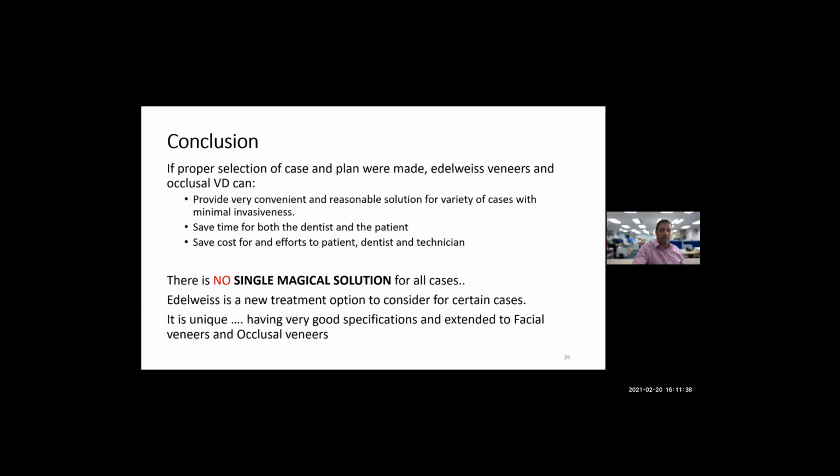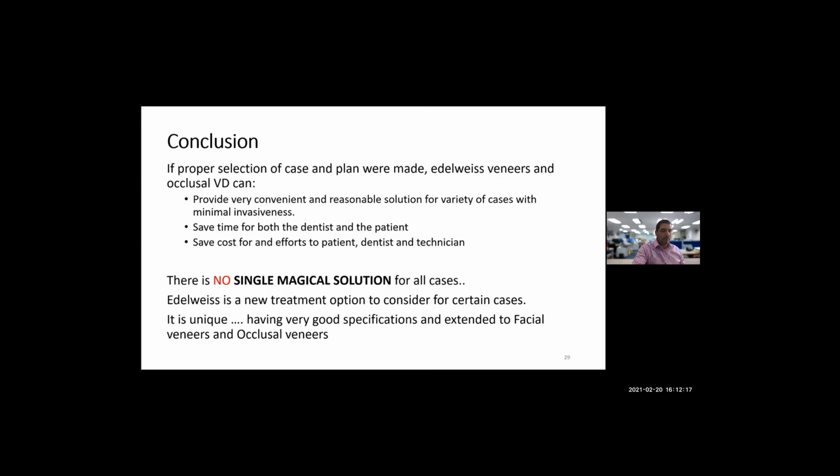It will behave like a natural tooth structure, so it's not going to be destructive to the opposing teeth and adjacent teeth. And at the same time, of course, it is not resistant to accidents or maybe a very, very strong trauma or whatever. It's not an exception, same as natural teeth. So of course, I will also remind you, if you have the occlusal surface of maybe a molar with a full metal crown, and you're going to bite this on an Edelweiss veneer, there's no exception that it could fracture if you are not doing the proper occlusion. And if you're not sharing the occlusion, if you make a high spot, yes, it can fracture, of course.